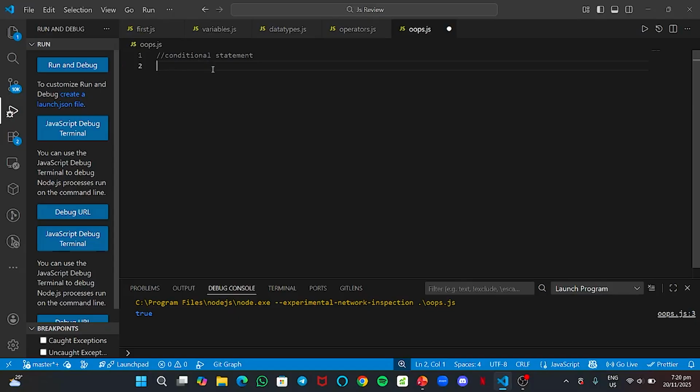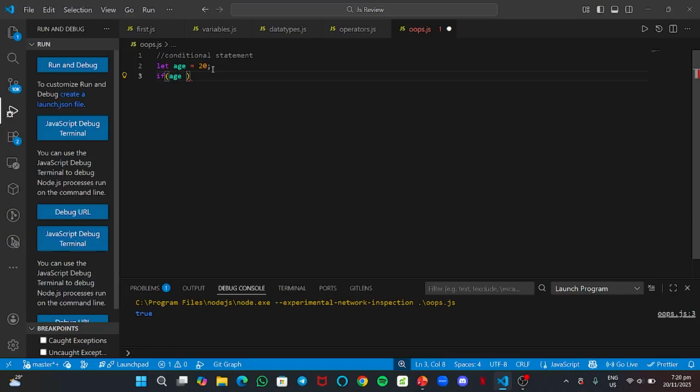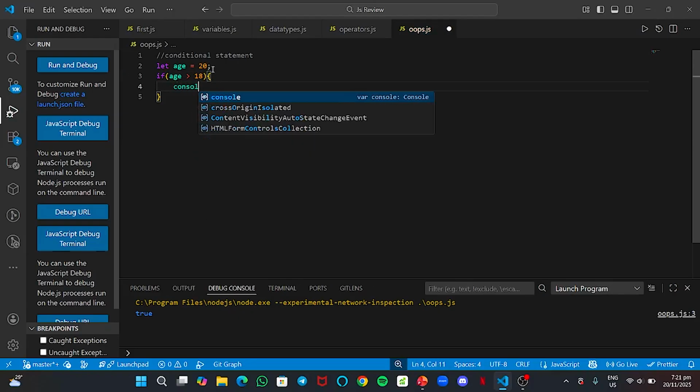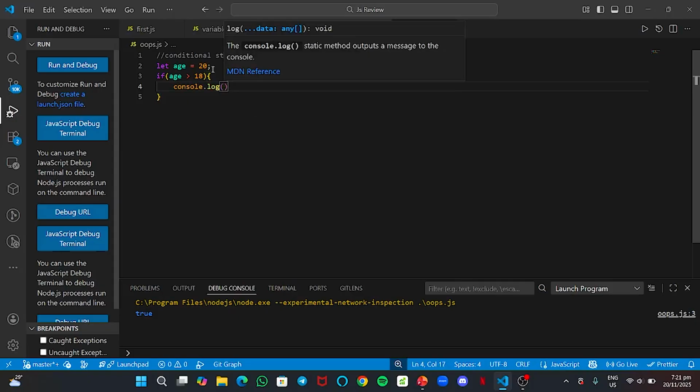So let's say age is equal to 20. So if age is greater than 18, console dot log, an adult.